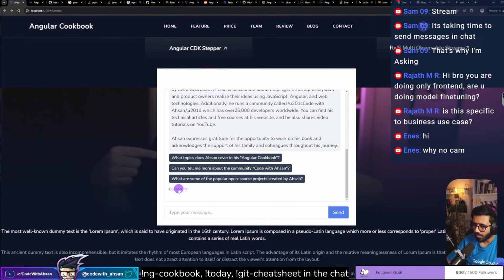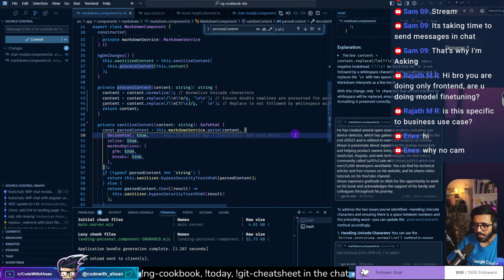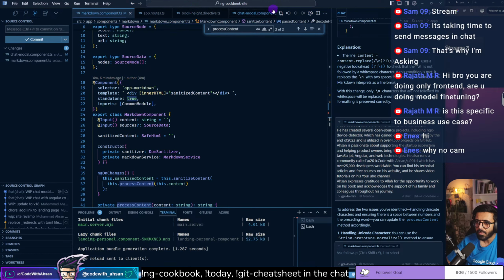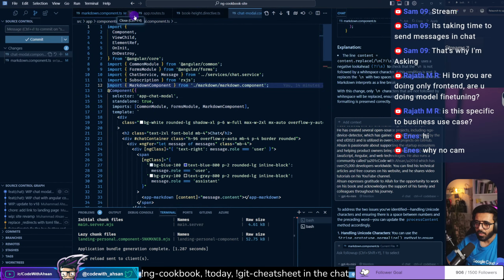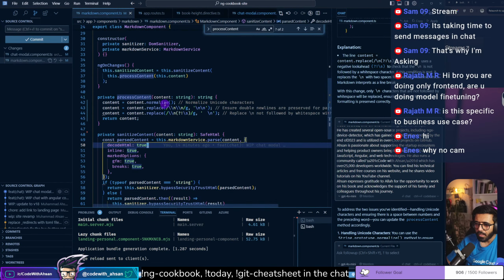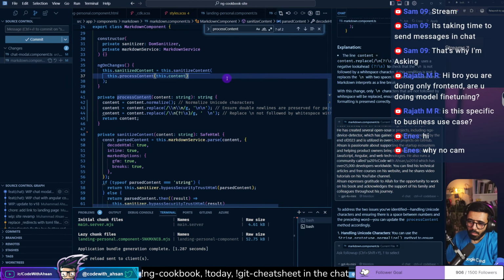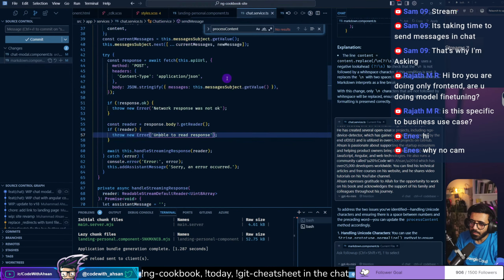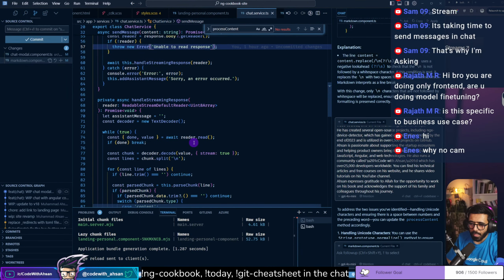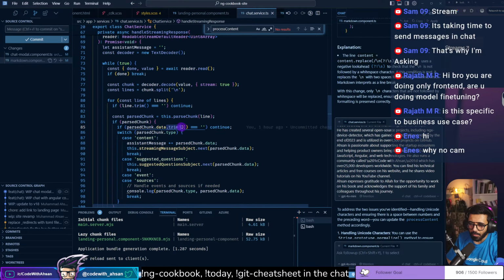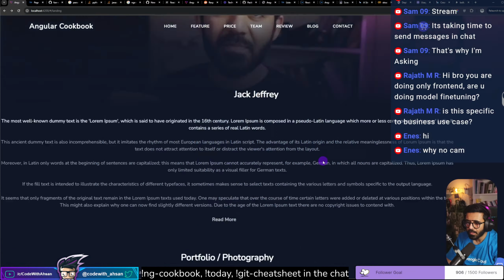If I save this, and did I do it in the right place? So that was chat modal, not really markdown component. And then we did normalize. No, there was the service, markdown service. No, not that one. The chat service. Chat service, and here we have this guy. We don't want the trim thing here, and this should make it possible. Let's try now.